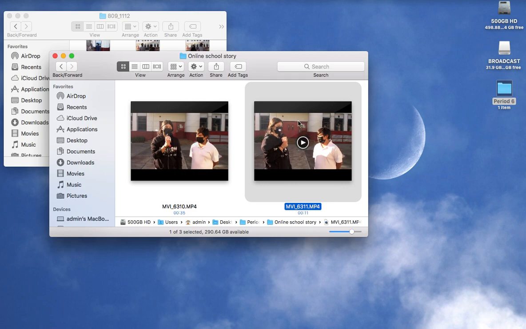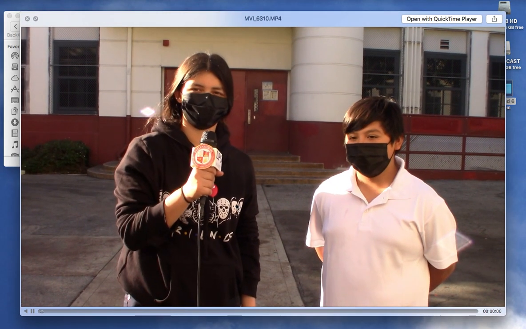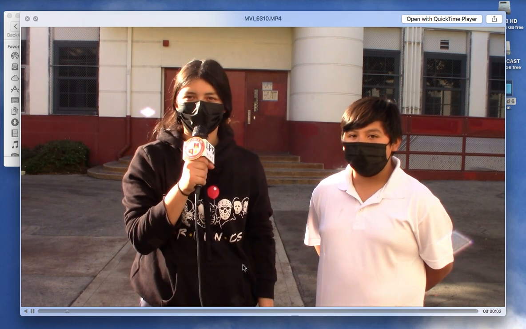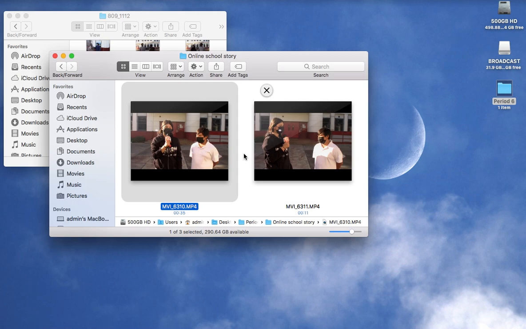Okay, so I know that that's one that maybe I want. If I want to listen to all of it, go for it. I can do that as well. Or another way is to, once I have it highlighted, like say this one right here is highlighted, I push the space bar. The space bar pops it open and shows me what it looks like. And then I push the space bar again and it closes it.